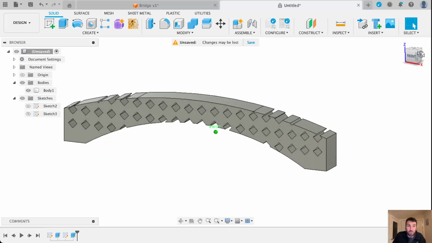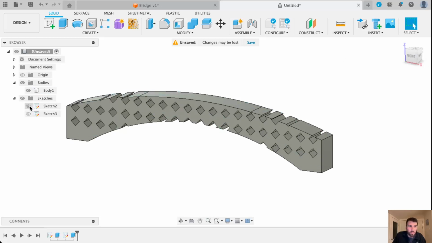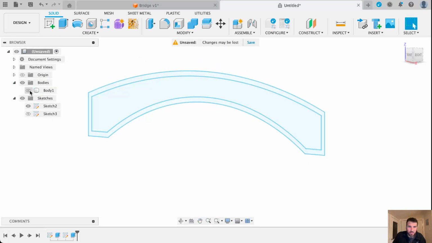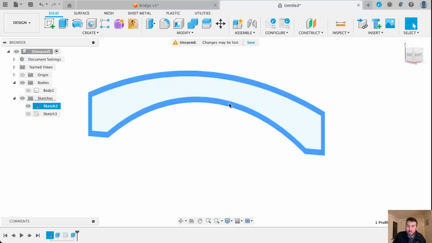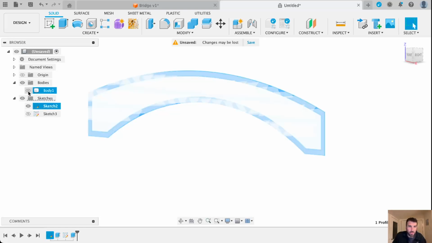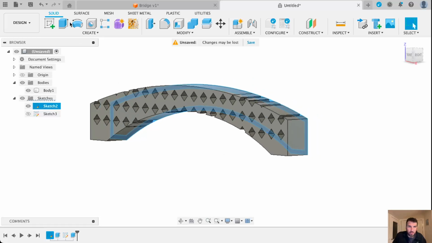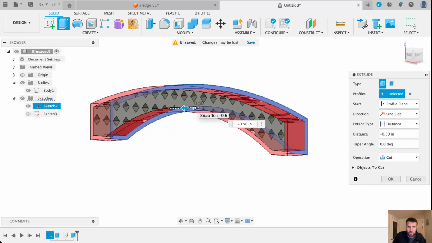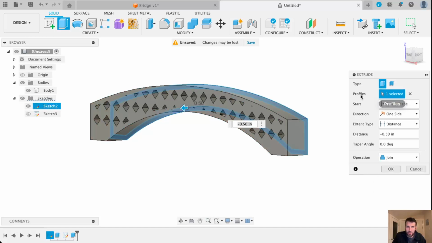So one way to do that, which we set up for before, remember on our initial sketch on the back, and what I'm going to do right now is just hide the body so it becomes really clear. There's the inside area and then there's this border that we're talking about. So I'm just going to select the border. Now, put the body back on. Now, when I do extrude, what I'm going to do is have it overlap. And it would set it to cut because it would usually think, oh, do you want to cut it out? But actually, what I want to do is to join it. I want to make this border around the edge.